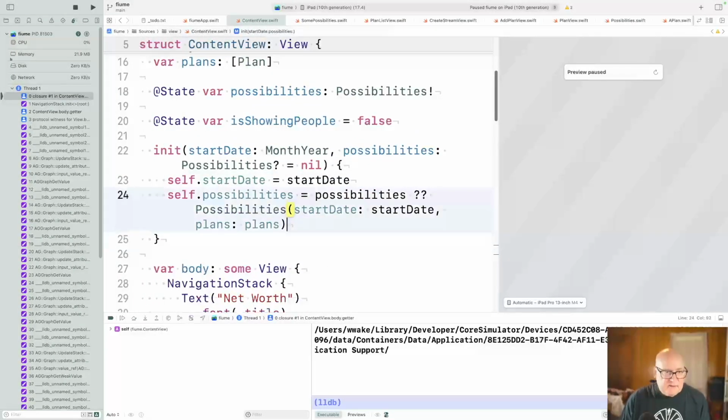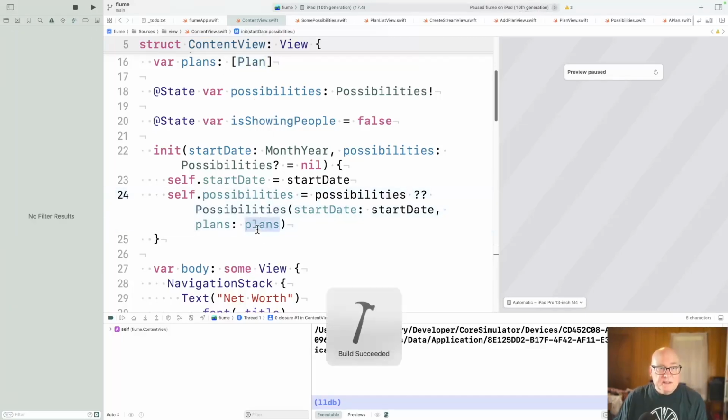Lost my train of thought there. Okay. So possibilities. If you have it, then do this. Otherwise, create an empty one with whatever plans you're pulling in. I think that's not syntactically correct or semantically correct. I think it's going to complain that you're using plans and nobody's had a chance to fill it in yet.